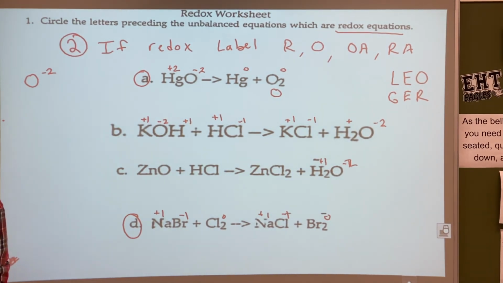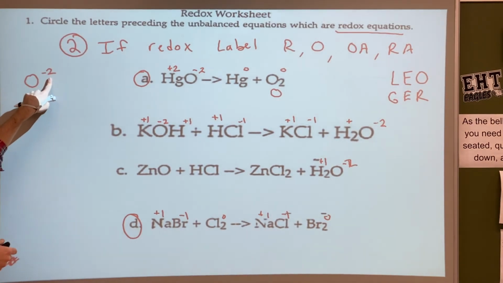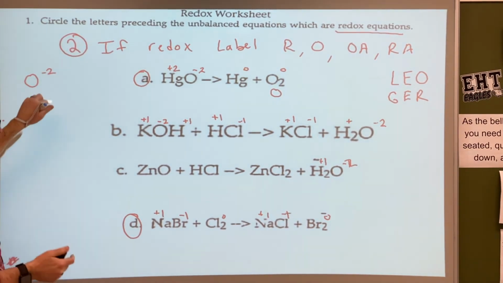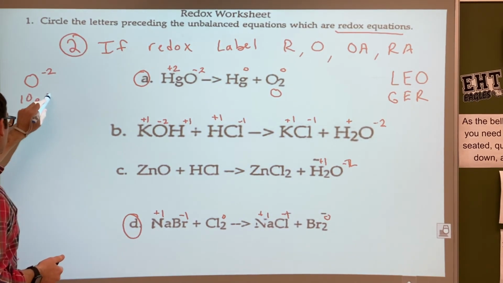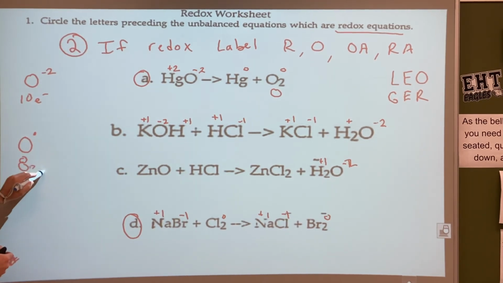6. Okay, oxygen has 8 total electrons, not valence. Total electrons, right? So total electrons, it has 8, and then if it's -2, how many does it have total? It has 10. So this one has 10 electrons, and then it went from that to the neutral one. So how many does this one have in total? 8. Okay. So do we see how it lost 2 electrons, right?